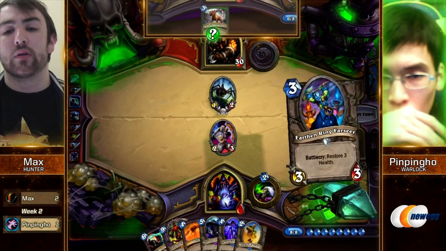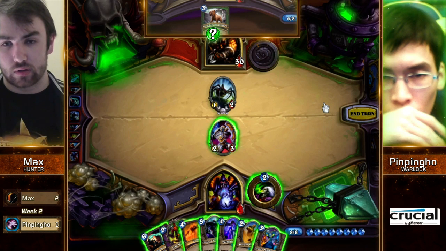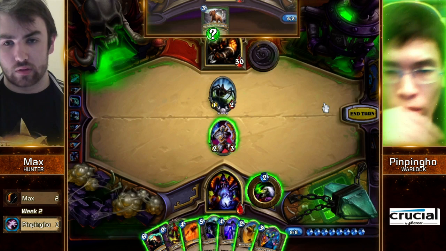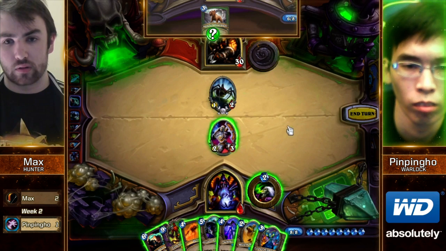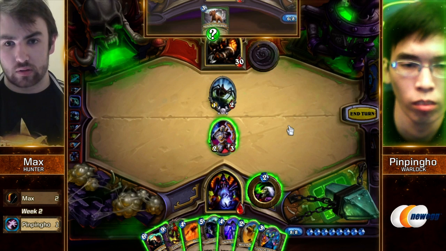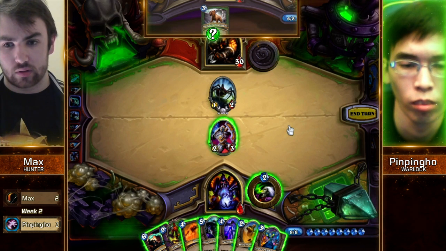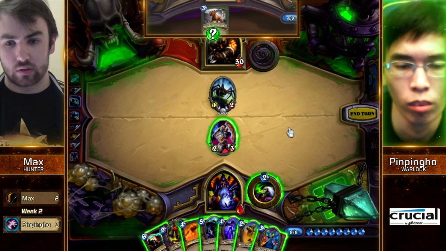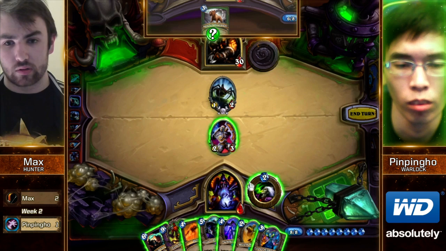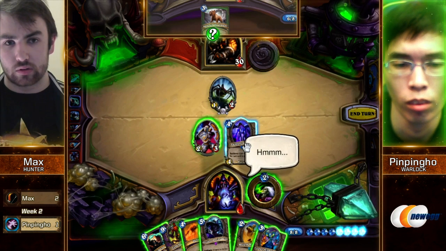This could be the second game where Pinpingho has been on a razor's edge. He also gets the Earthen Ring Farseer, so now he gets to choose between either the Siphon Soul or the Earthen Ring. If all he does this turn is Earthen Ring Farseer, would he be dead to Snake Trap here? No. Unless he plays another creature, then he'd be dead to Snake Trap and Unleash the Hounds. Unleash the Hounds, that'd be 3, 5, 6, 7. But he would have to play the Earthen Ring Farseer too.